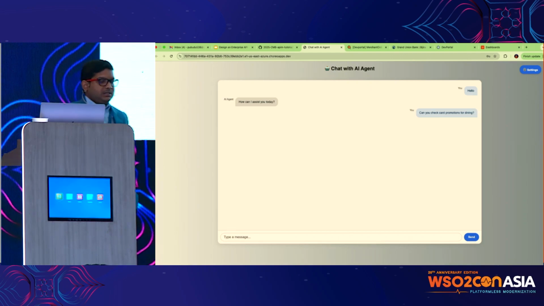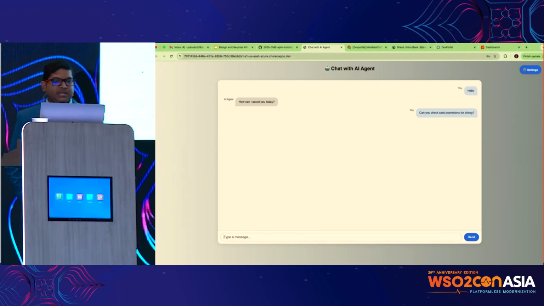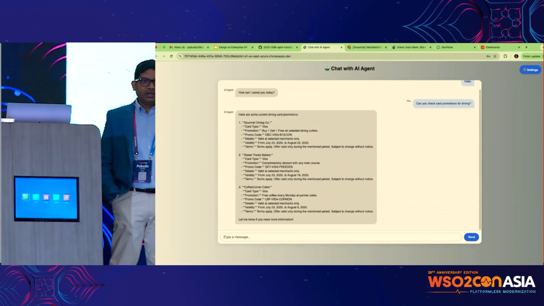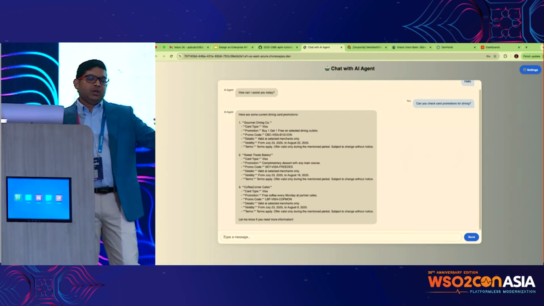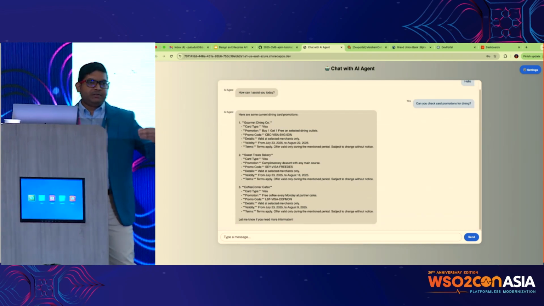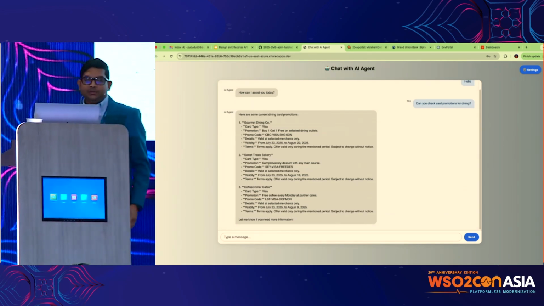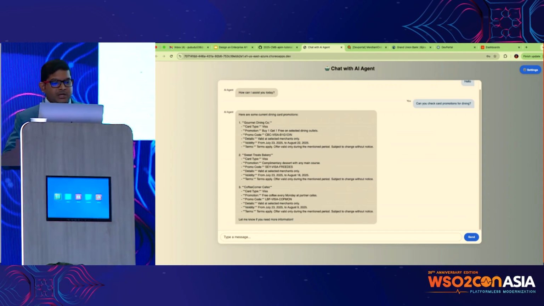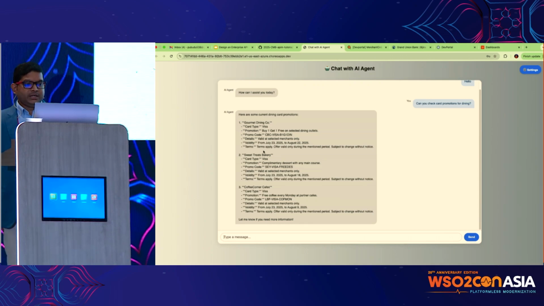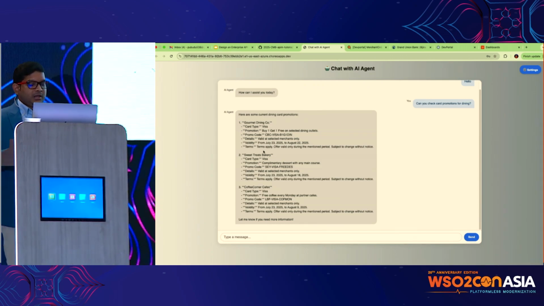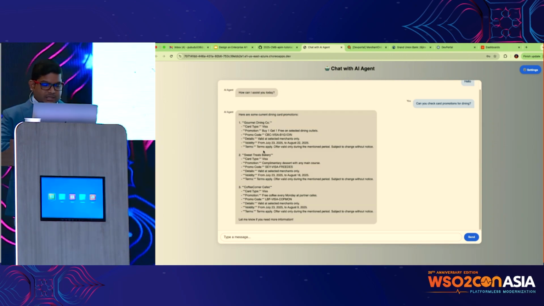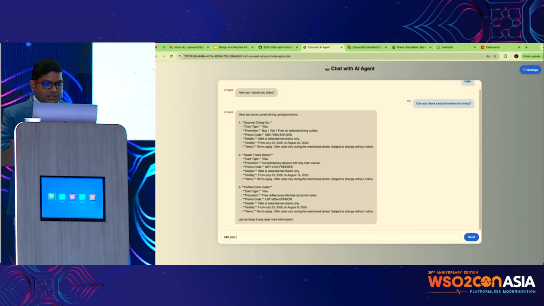So the idea here is that this chat application will look at the MCP servers that I have configured. It will identify there are two MCP servers based on the chat I provide. It will select the relevant MCP server and call that MCP server. So here I have got the results where it filtered my card promotions and identified relevant dining options. Now I can say, can you email this?